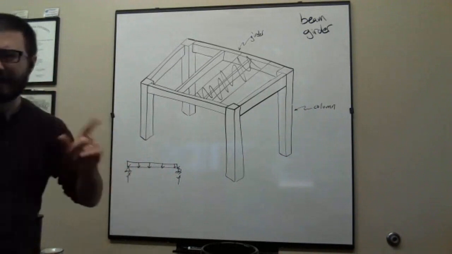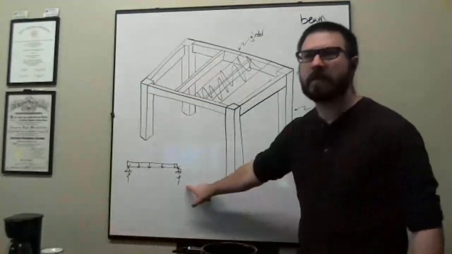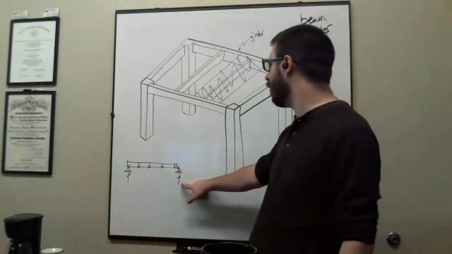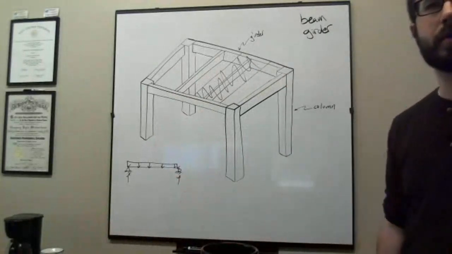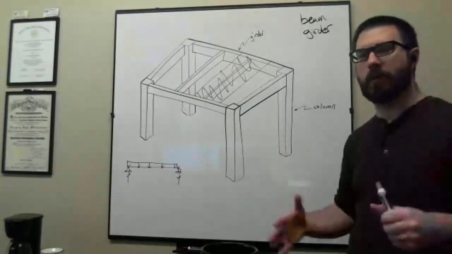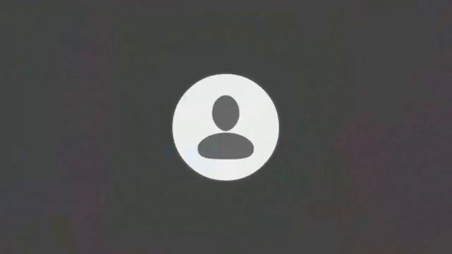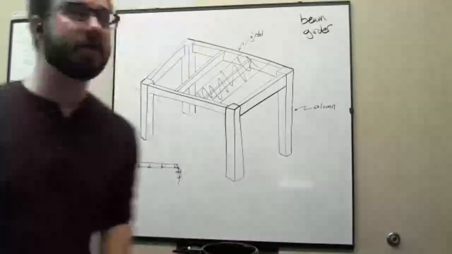Now here's the kicker. This is what I want to ask. Okay, let's talk about the reactions for this beam. Okay, where do those reactions go? Do they just go straight to the ground? Like, where do they go? How is this beam connected to the structure? The girder takes them, exactly right. They act on the girder.